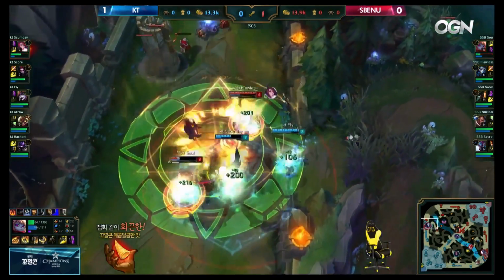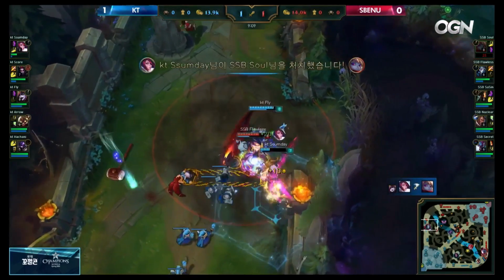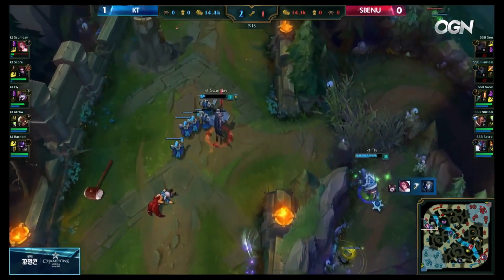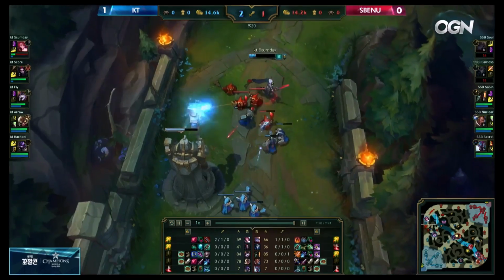And now the Lamb's Respite comes through, but here comes Fly. That is going to be the Wild Growth coming through. Soul goes down. Someday finds the kill. Can he make it a double? I think he can. Almost out of mana. Wild Growth runs off, but it doesn't even matter. There it is. 2 kills picked up for the Fiora at the top side of the map. And that is going to be quite devastating for SBENU moving forward.